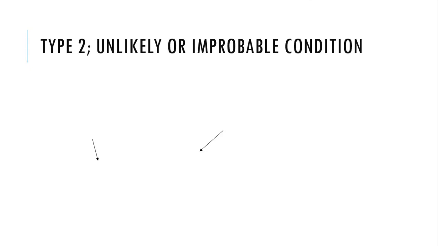We get to the second one, which is the unlikely or improbable condition. What is this type of condition? It shows actions which are unlikely to happen. The actions or the situation shown under the unlikely condition are unlikely to happen. We also have the pattern here. So as I said, we've got patterns for each of the conditions. So make sure you memorize the patterns, you master them.